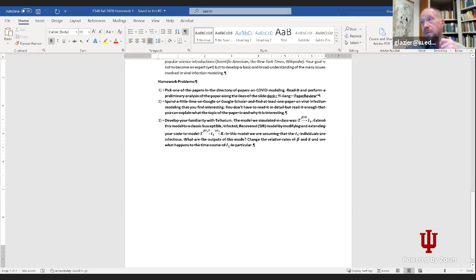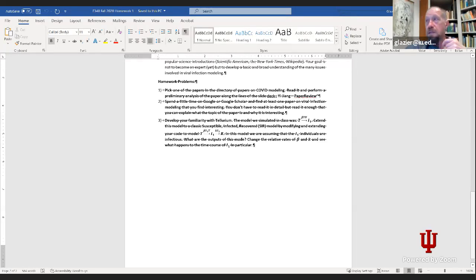Could be on flu or some other kind of virus too, if you prefer. And I don't expect you to read it in detail, but I do want you to read at least the abstract and look at the figures, enough to say it interests you. And enough to say, just in a few words in your homework, give the name of the paper, a few sentences about what it's about, and why you think it's interesting. And again, I don't expect people to spend a lot of time. I expect you to spend an hour on doing that.